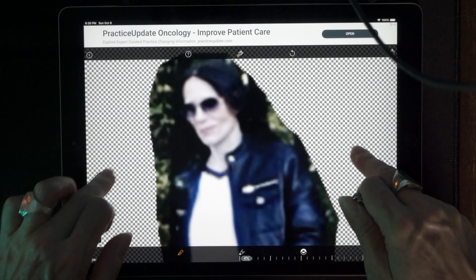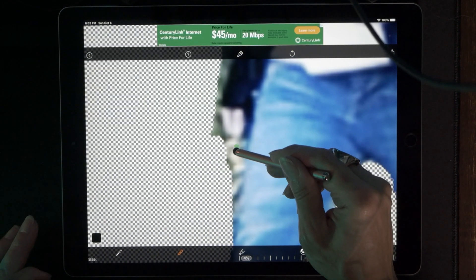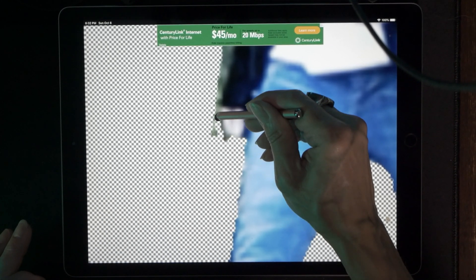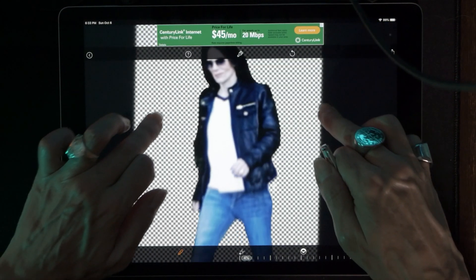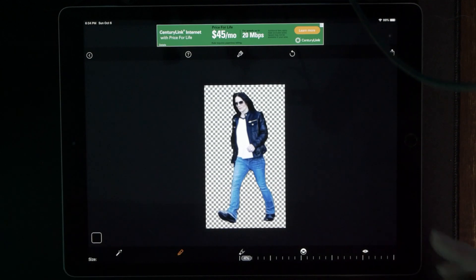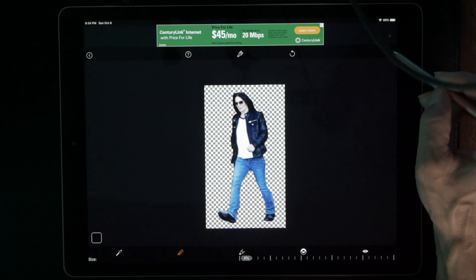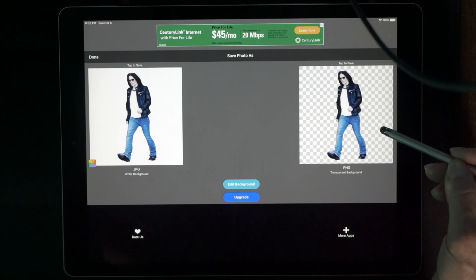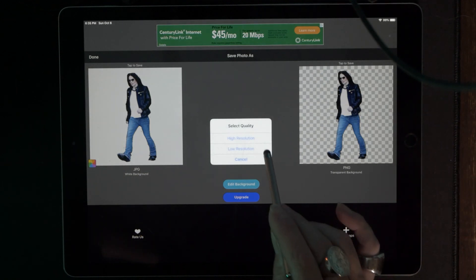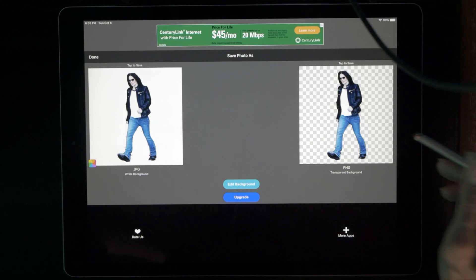Let's zoom in here. At this level it's very pixelated, but that's okay because it's going to be so small on screen you won't really notice it. When you zoom in and out you can see the spots you missed. Once it looks pretty good, save it back to your camera roll — hit the share button in the upper right-hand side of the screen. Save it as a PNG with a transparent background, tap that, use high resolution, and it will immediately save to your camera roll.